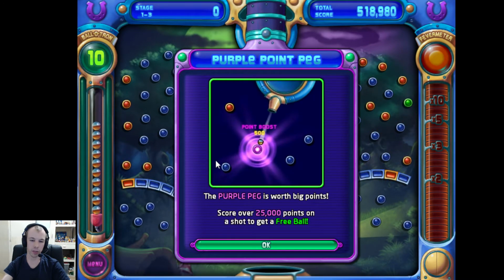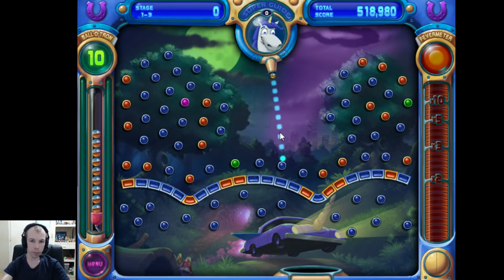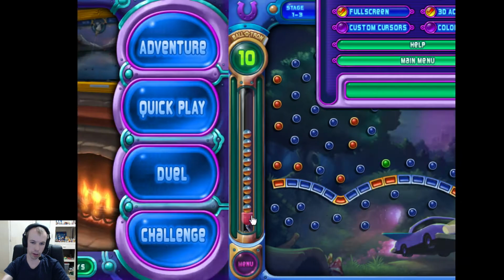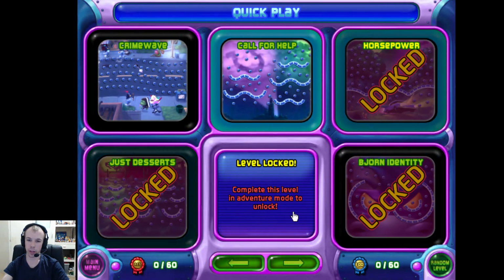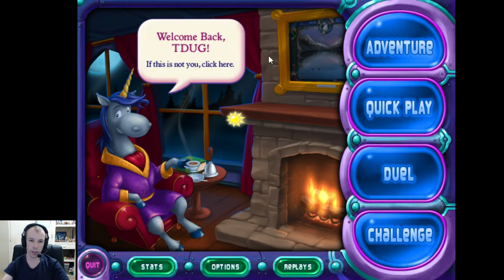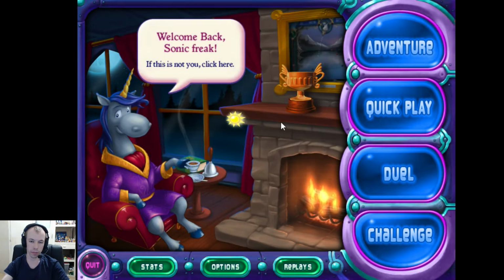Okay, yeah. So now you also have the purple pegs. They give you bonus, like they increase the amount of points you can get. But anyway, so that's the adventure mode. Let's head back. It's a quick play. You can just play any level. Oh, well, obviously you can't with this guy. So I'll use my other guy now.